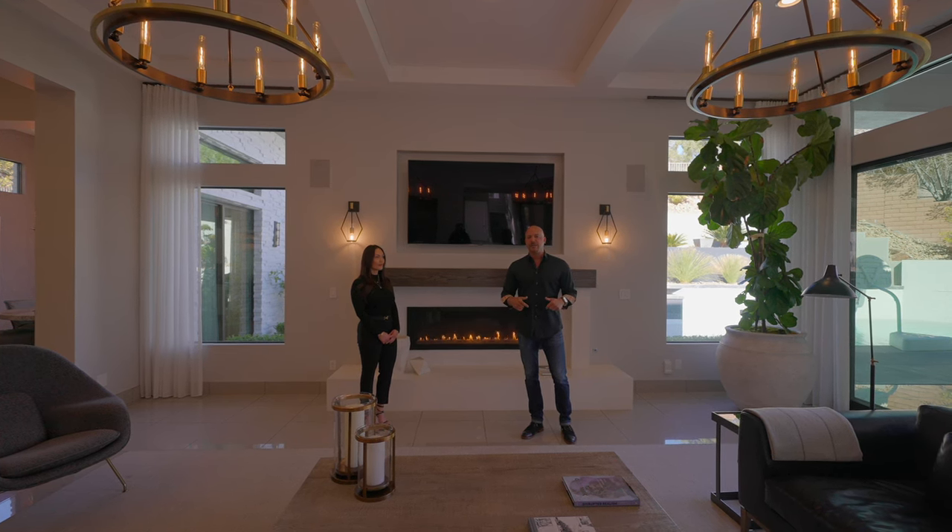Why don't you come in here and show us the closet? So here we just have a bunch of built-ins with three stories. I put some of the things I don't necessarily wear so much up at the top. Completely built-in, island of drawers, plenty of space for plenty of clothes, shoes, bags — you name it. And with these 14-foot-high ceilings, it allows so much additional storage for your winter clothes that you rarely use.